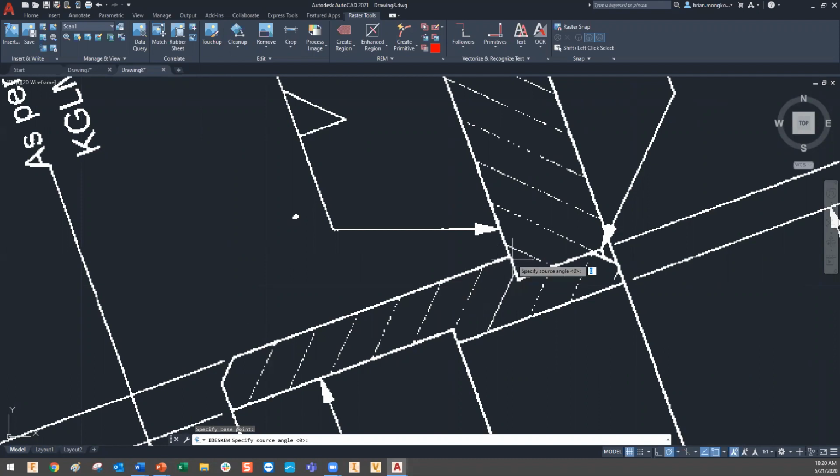However, before I do that, I'm going to turn on this tool here called Raster Snap. And notice I'm in this Raster tool tab here, and you can get that just by downloading the extra add-in for AutoCAD Raster Design. So now I'm going to turn on my Raster Snap and turn on some of these snaps here, kind of like object snaps, if you will.